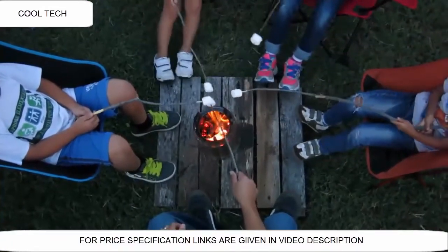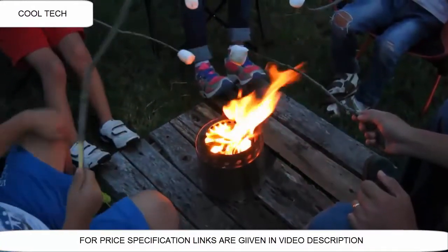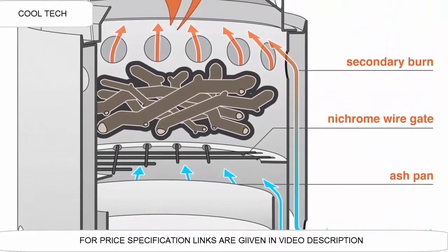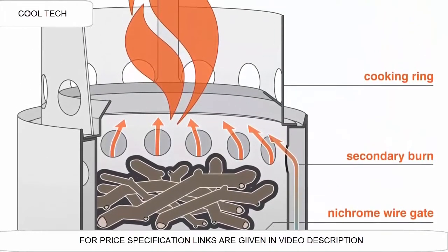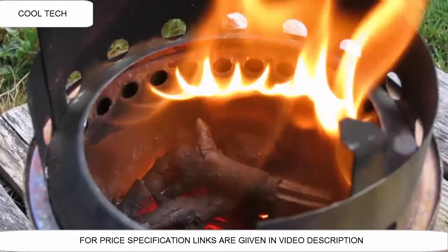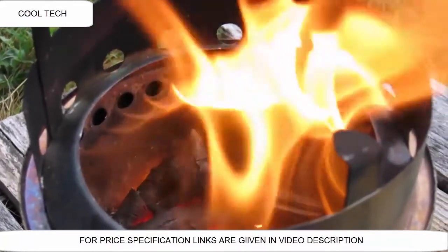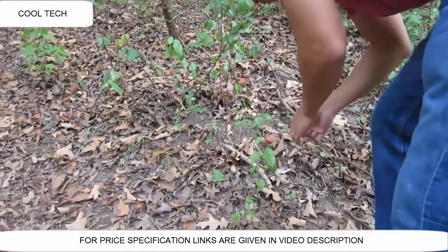The Campfire is a perfect stove that your entire group of friends or whole family can enjoy at the same time. We wanted to bring that campfire experience to all of you who just want a simple and easy campfire, whether it's at a campsite or in your backyard. It's designed with a double wall, which allows airflow through the bottom holes to channel air to the bottom of the fire and up between the walls. This preheated air feeds back into the fire through the smaller holes at the top, causing a secondary burn, resulting in a more efficient fire with very little smoke. A more efficient burn also means you'll use much less wood compared to an open campfire.